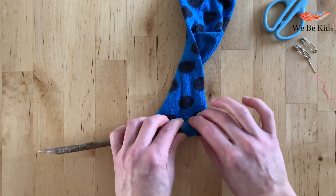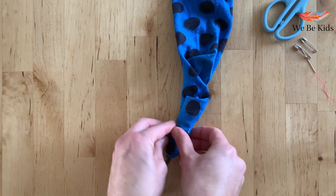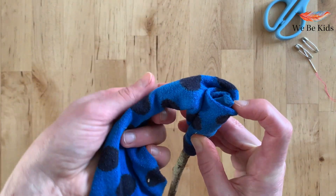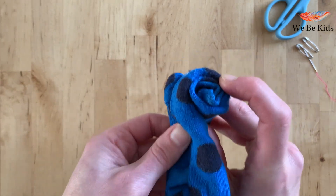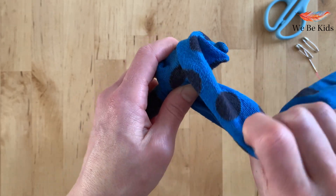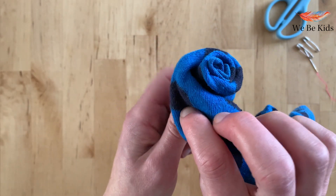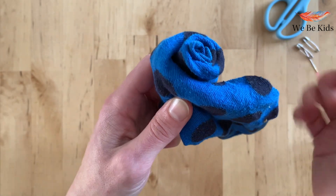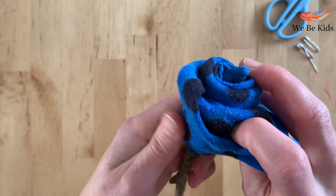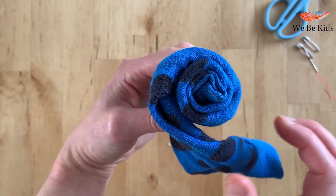Then I'm going to follow along — it goes off at a slight angle as you can see — and roll along my sock. Pick up your sock and you're going to see that it's starting to need to turn out. So we're going to roll the sock end out as I pick it up and pull it around, keeping it folded over around the top, and we can start to see how our rose is beginning to take shape. We're then going to wrap it a little bit more, continuing to turn the fabric ever so slightly until eventually it's all turned over and I'll come to the other edge again, kind of twisting as I work. I continue by twisting until I get to a point where I'm just about one round to the end of my sock and I've got that ankle elastic area that's much more visible.